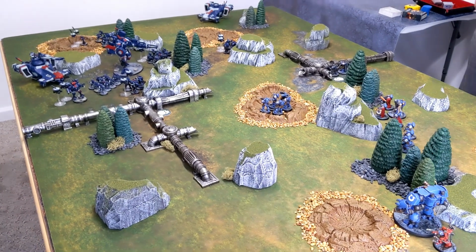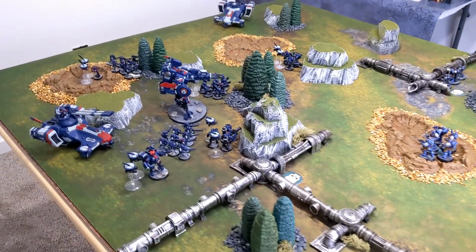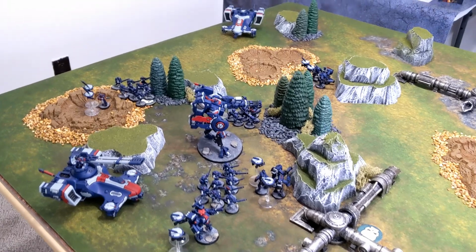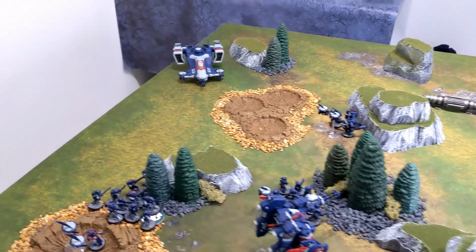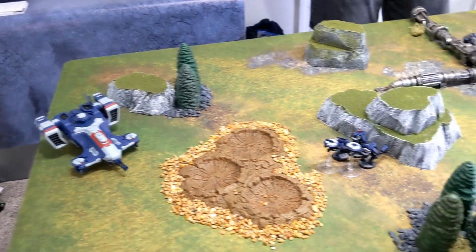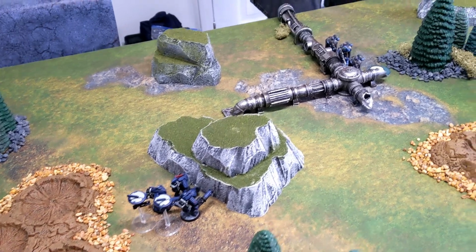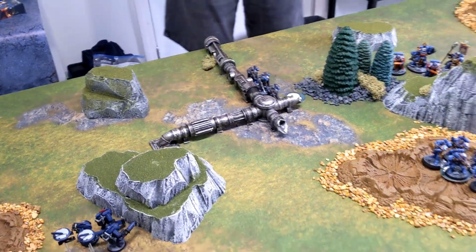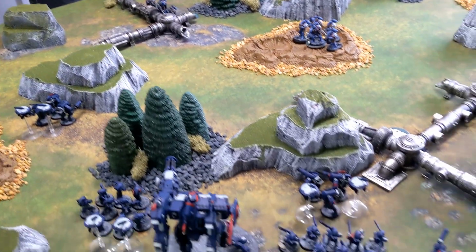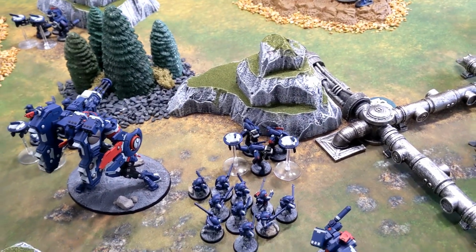Deployment has concluded for this battle report. Over here, everything is on the board for both armies. I do have a squad of Fire Warriors in the Devilfish, which is up here right at the edge of my deployment zone. Then I've got a stealth team forward deployed behind this little hill here, so maybe they can jump up onto that objective at some point. Another stealth team is forward deployed just a few inches back, again behind some line of sight blocking terrain.